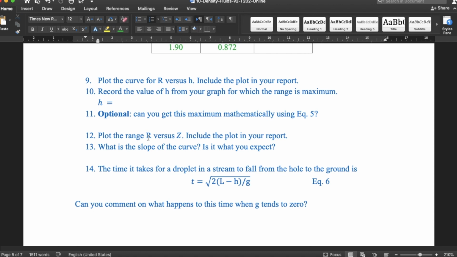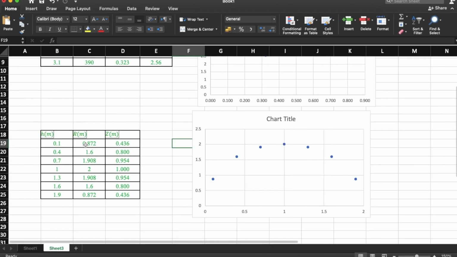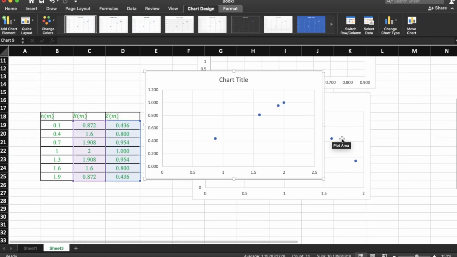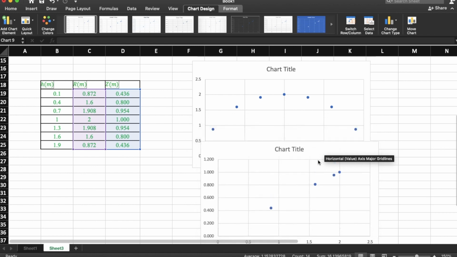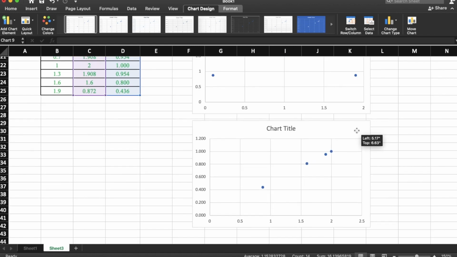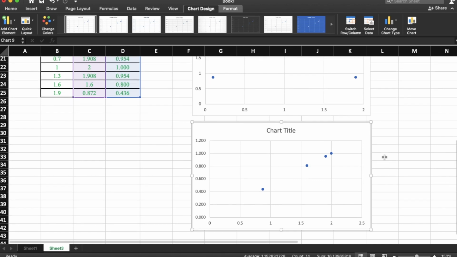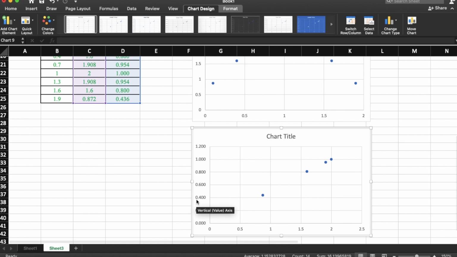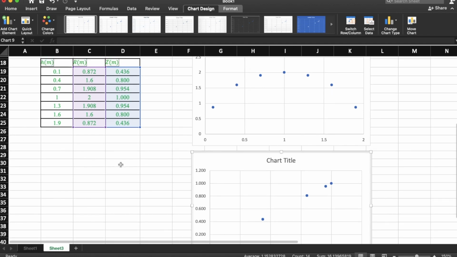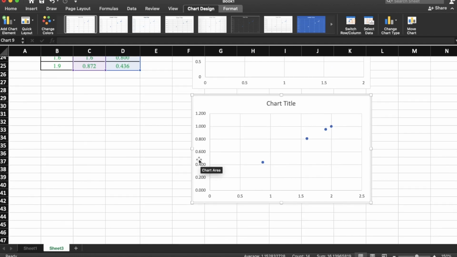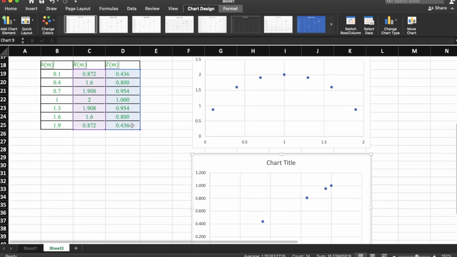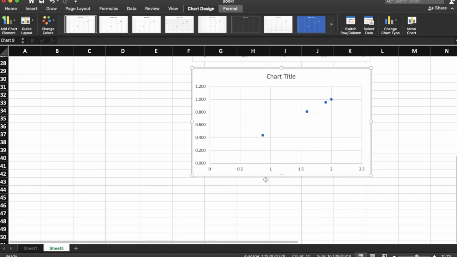Now we also make a plot of r versus z. We can see that the points fall on a straight line, but notice that we want to make a plot of r versus z. So this axis should be r, and this axis should be z. Is this the case? No, it is reversed. As you can see, the maximum on this axis is 1, which is z. So this axis is z, and this axis is r.